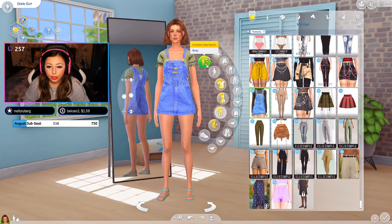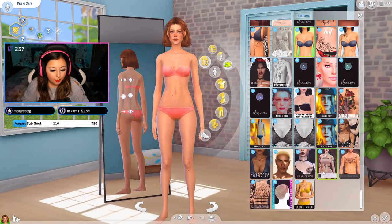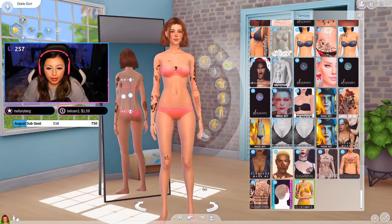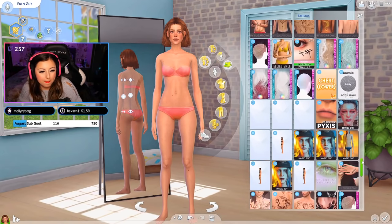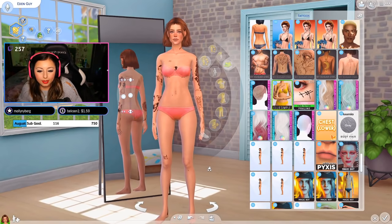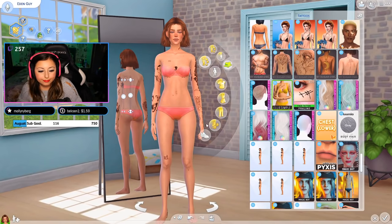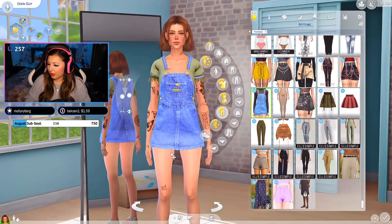And then the tattoos, you're going to give me the tattoo set anyway, but I can give her some tattoos for the moment. Or is that too much? That's probably too much. Hold on, let me check. These ones? Oh yeah, those ones are quite nice. Or are they too much as well? Let me see. Those are quite cute, or is that too much?